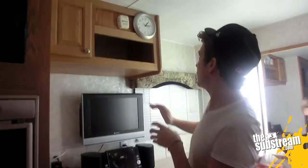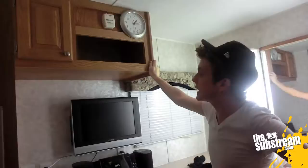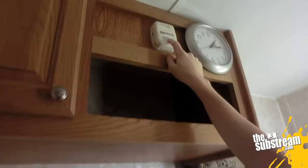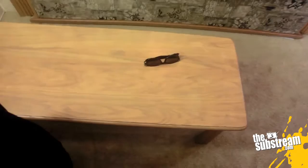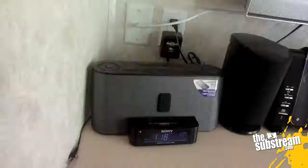I also have a quartz clock. This is one of your old classic clocks. So that's in case I need to know what time it is. This right here is a thermostat. As you can see, cooler, warmer. I like to keep it right there, and usually if it's off of that, I will freak out. It does get cold here in Canada, so as an actor, I like to keep warm.